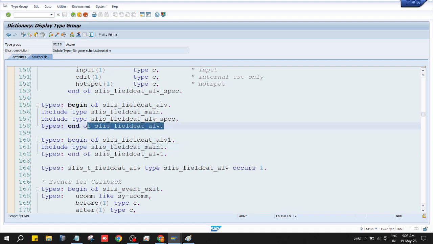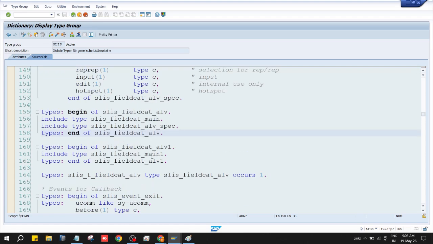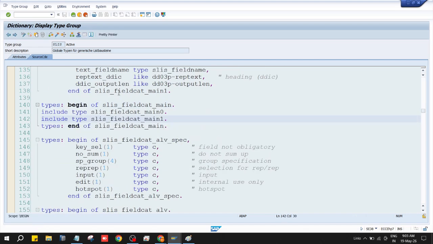If you double click on this, control goes above and below. We came from line 164 to 155 to 158. In between, we have main and ALV spec. So, list field catalog main. If you double click on main, it will take you to main 0 and main 1.